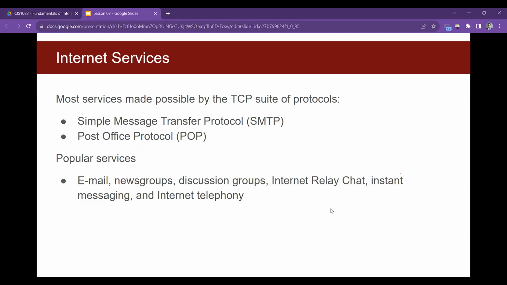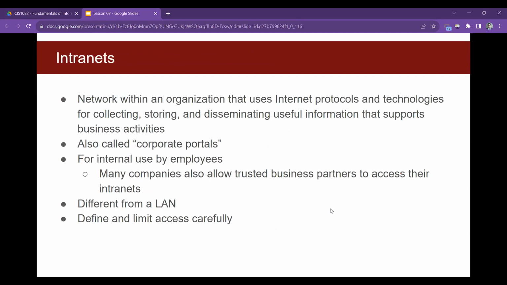Those are some advanced services available currently through the internet, right? So those are about the internet.